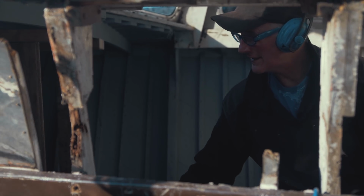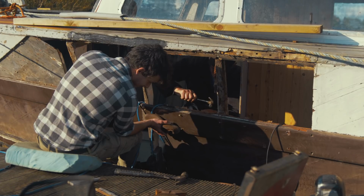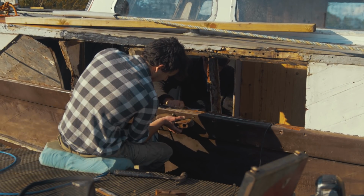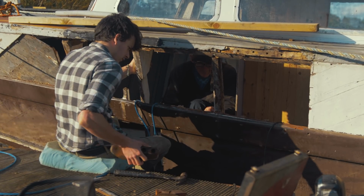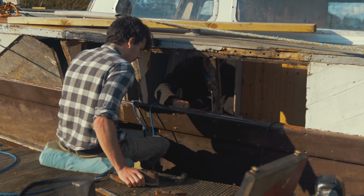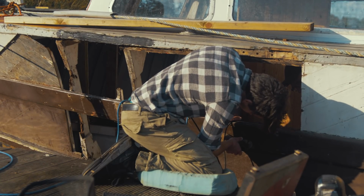So removing the rubbing strake so that we can easily access this part of the boat, we can get access to the frames, just makes it easier for getting the sheets of plywood in place. Really, that's the main reason. We can get our single sheet of plywood in, we can then get our second sheet and laminate them together without any restrictions from the rubbing strake.